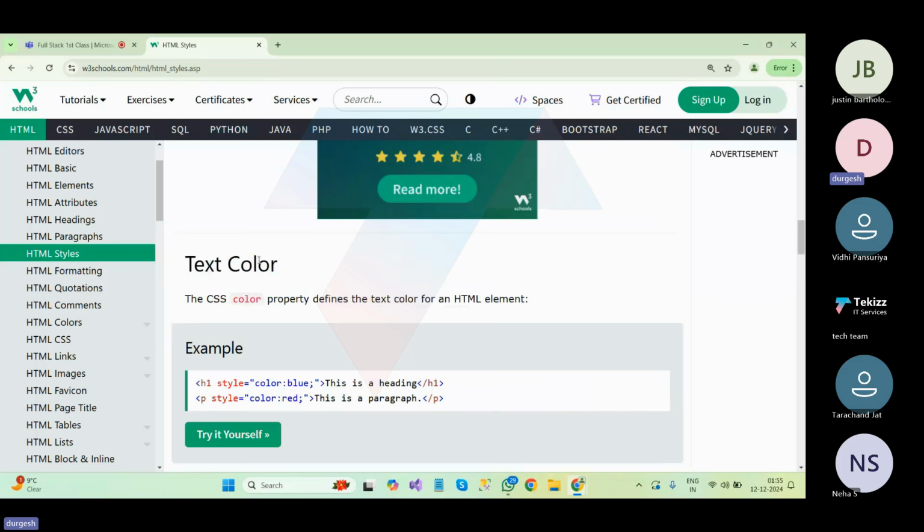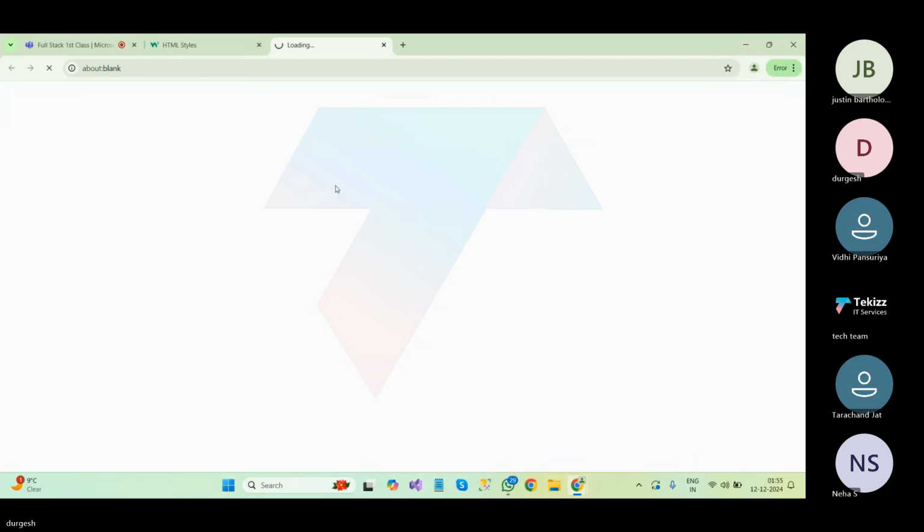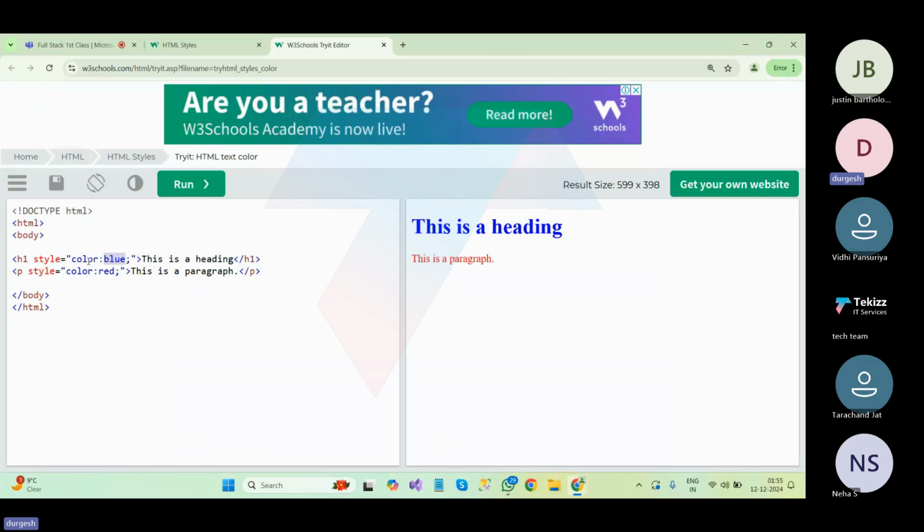So the next CSS property is text color. The CSS color property defines the text color for an HTML element. Okay, like this, style color blue. This is a heading, so for this heading we provide the blue color, and for the paragraph tag we provide the red color like that.